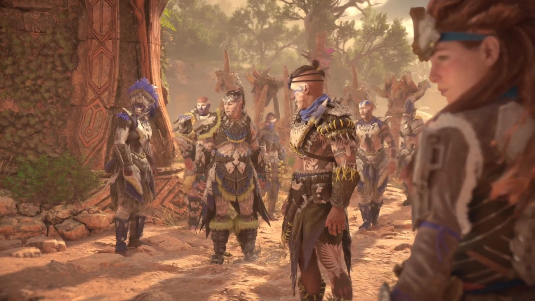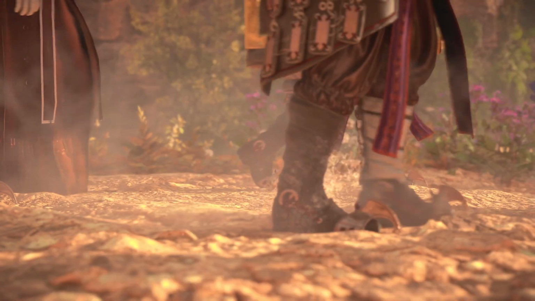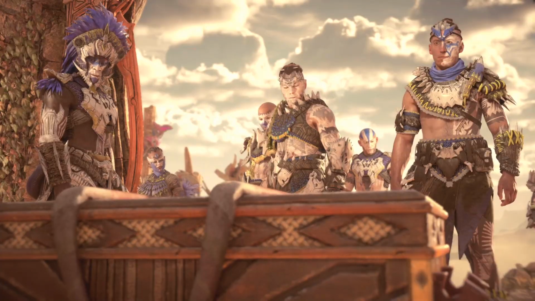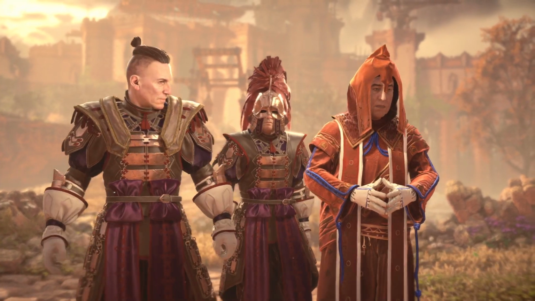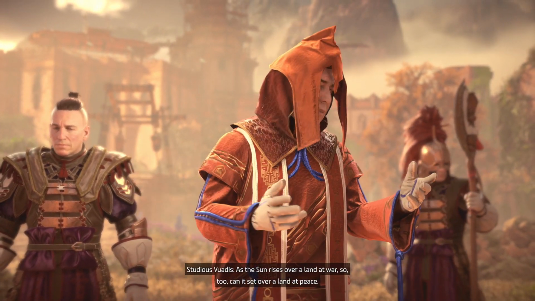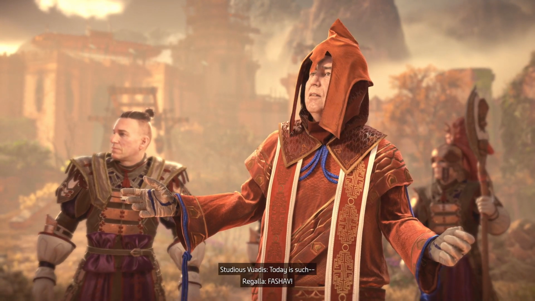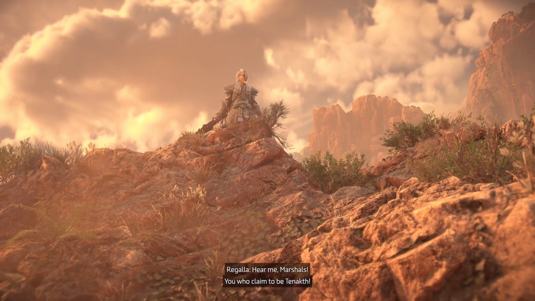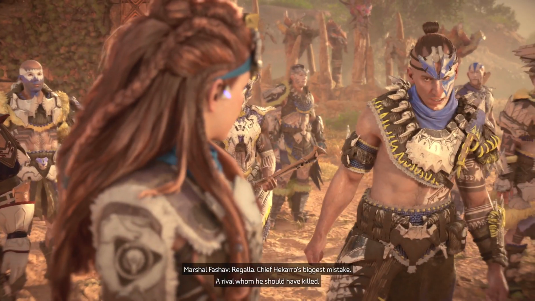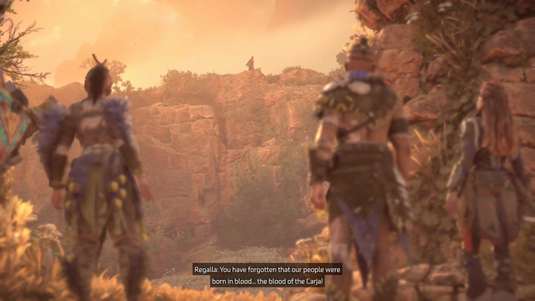The Karja have opened the gates. As the sun rises over a land at war, so too can it set over a land at peace. Today is such... Hear me, marshals! You who claim to be Tanakh! Regala. Chief Hekarro's biggest mistake. A rival whom he should have killed. You have forgotten that our people were born in blood.